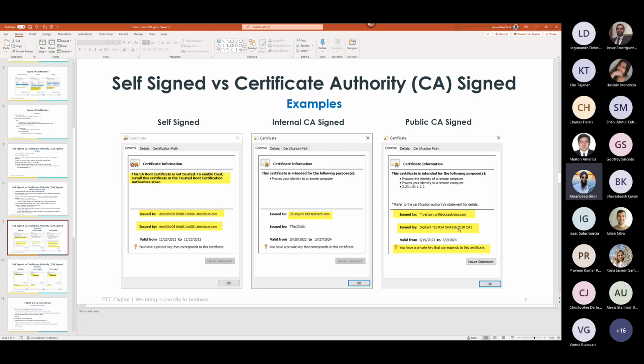The last one is signed by DigiCert. This example here is still using the old intermediate cert that they just stopped using, right? But this is a public CA signed cert. We're using DigiCert today. I've heard talk that we might use something called IdenTrust in the future, which is another public CA, right? So you've got to be ready for those. When we change CAs, it brings a lot of work because you may have to explicitly trust their certs if we're not trusting them already.